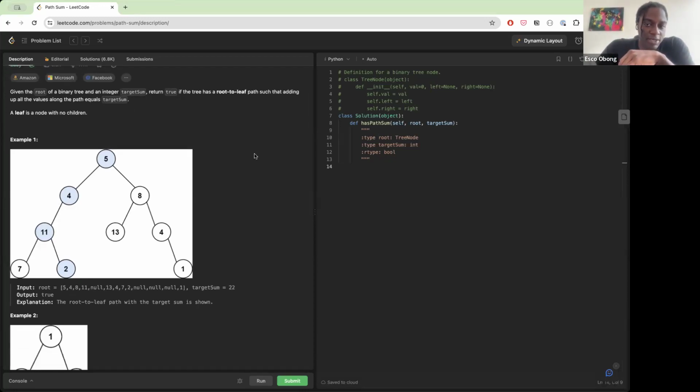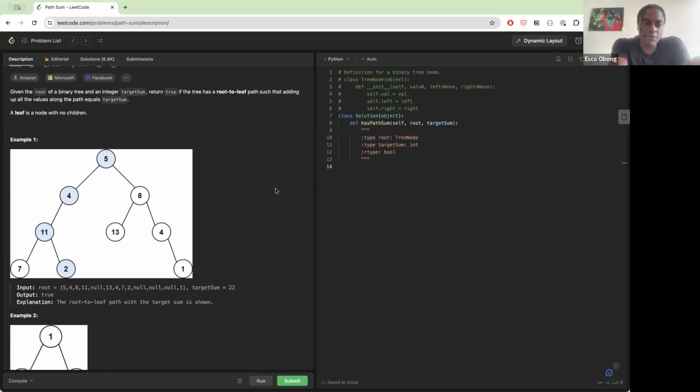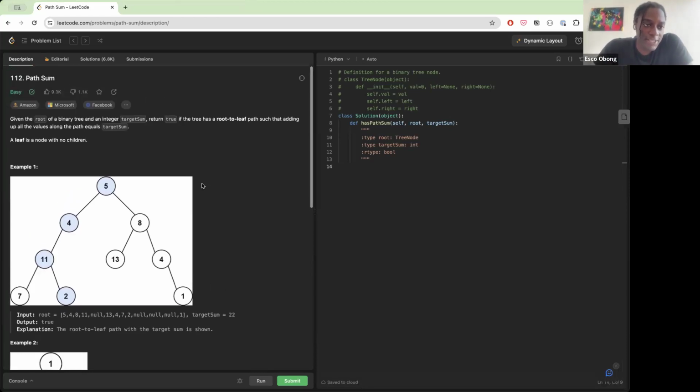So yeah, the first thing that comes to mind whenever you look at a tree question is how am I going to traverse this tree? Because there are a lot of predefined ways to traverse trees. And we gave a few hints in the chat for this event, but DFS to me is very clear how it applies here, because DFS is literally all about going from one level to the next, to the next, to the next, until you get to the end.